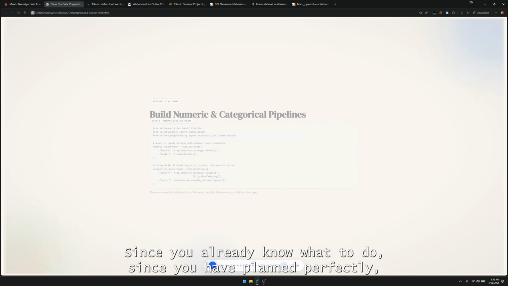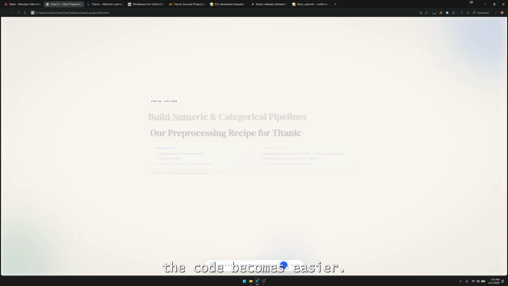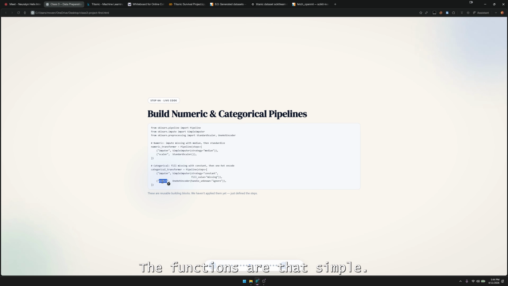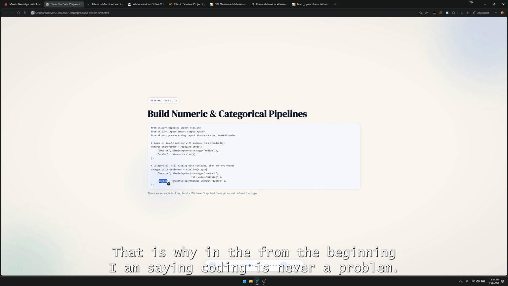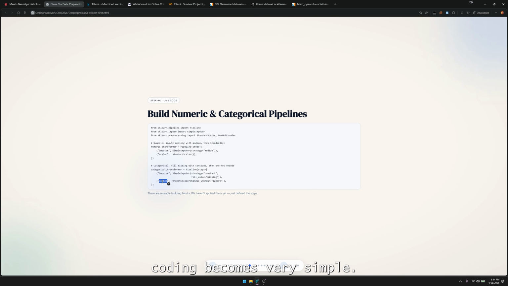Since you already know what to do, since you have planned perfectly, the code becomes easier. You simply say imputer, scaler, imputer, OneHot. That's all. The functions are that simple. That is why from the beginning I'm saying coding is never a problem in ML. If you have an exact plan, coding becomes very simple.